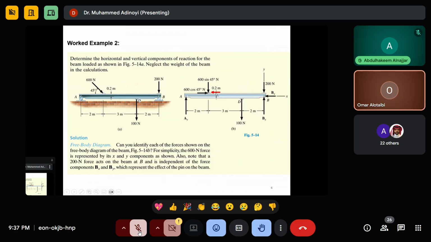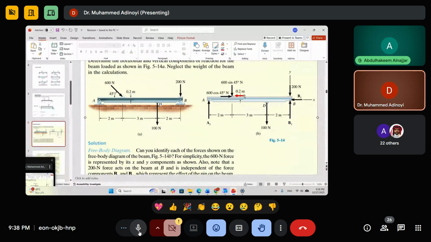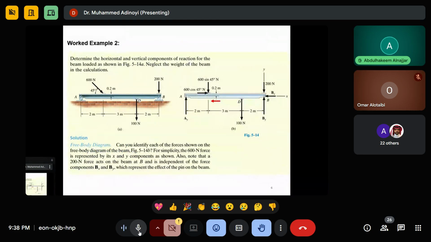Yes, clear, doctor. So now, what will be this moment? It will be positive. Look, the arrow is still above the beam, so it depends on the direction of the force and where you are taking the moment. But if I move the arrow down here, what does it become now? It will be negative again. It's clear now, right? Yes, clear now. Thank you, doctor. You're welcome.